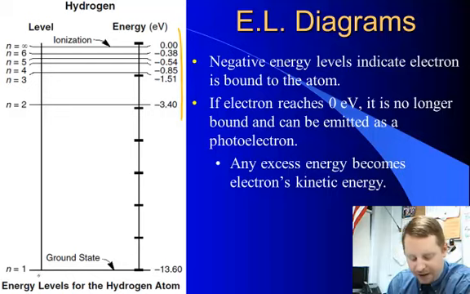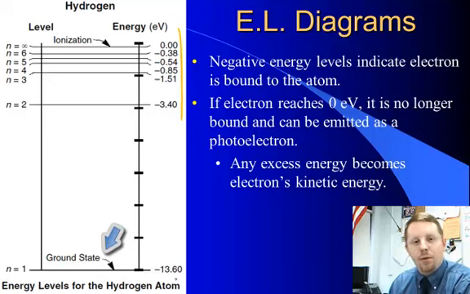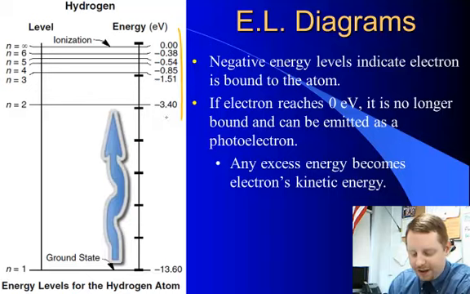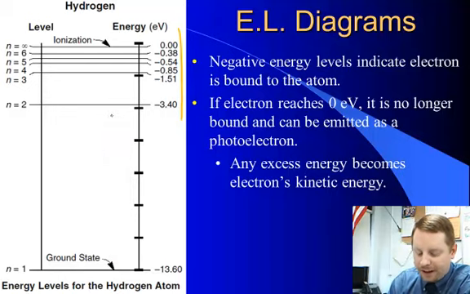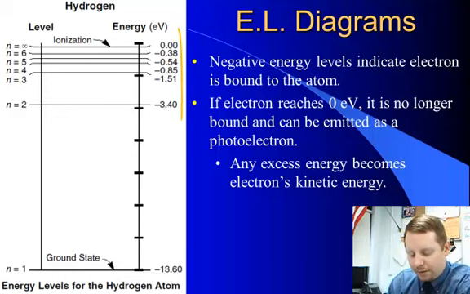On the left-hand side, you can see our lowest energy level, n equals 1, is listed as the ground state, and that's at negative 13.6 electron volts. To get to the n equals 2 state at negative 3.4 electron volts, it would have to absorb a photon of energy 10.2 eV. And so on. To get to the next level, it would have to absorb enough to get to negative 1.5 eV, and so on.